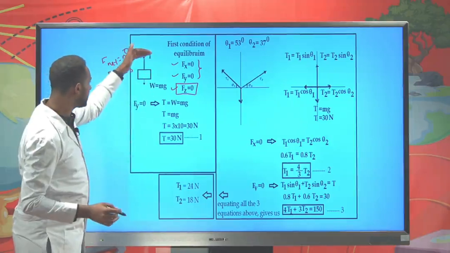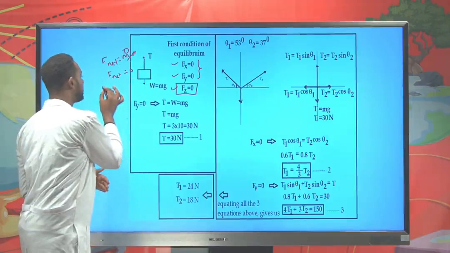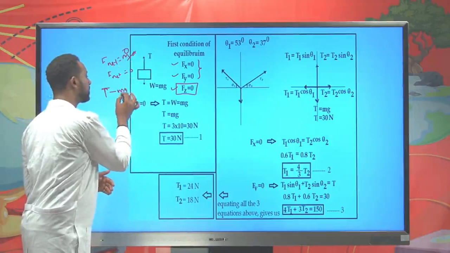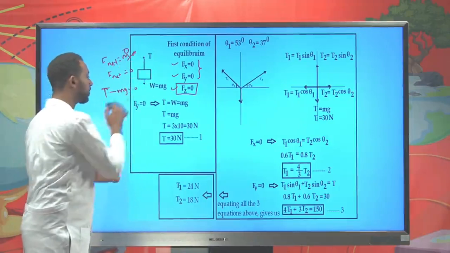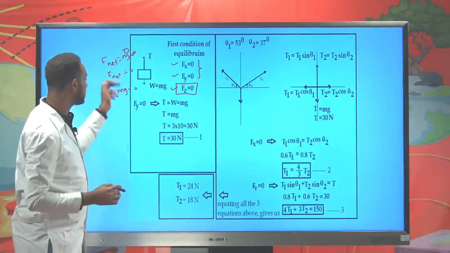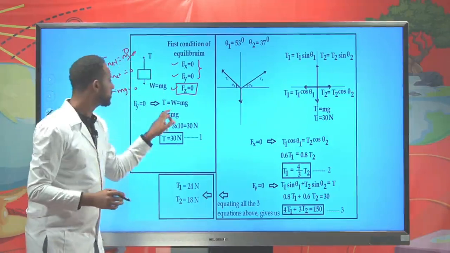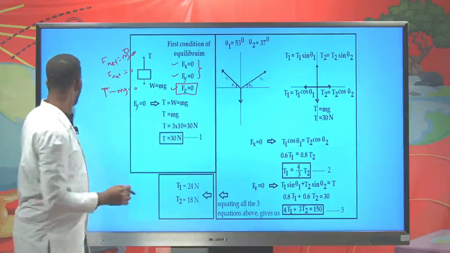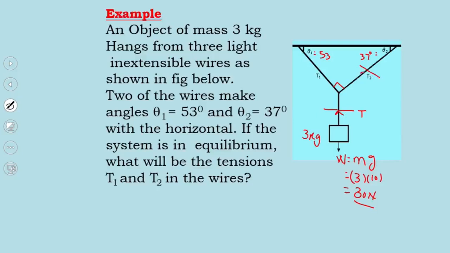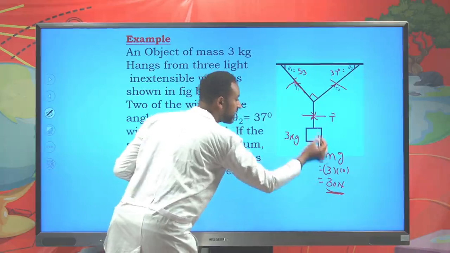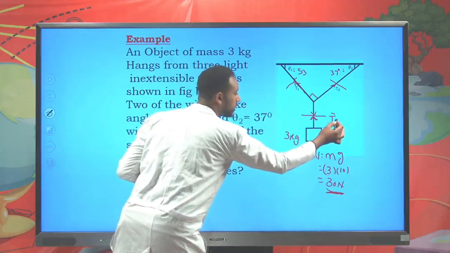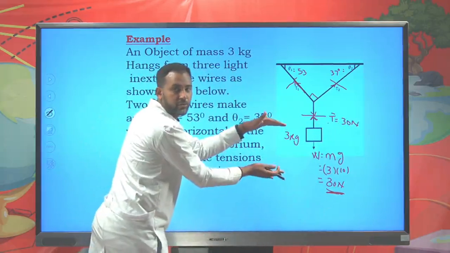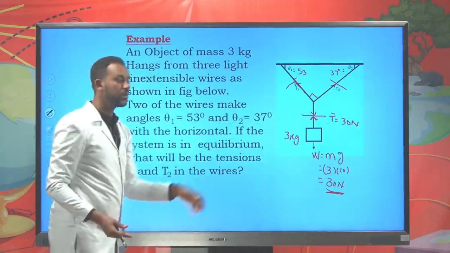The net force exerted here is tension T and weight acting downward. So the tension is acting upward, the weight is acting downward, so tension minus mg should give us 0. When you move it to the other side, it gives you tension T equals the weight mg. So the tension is the weight itself. Previously, we found the weight is 30 Newton. This 30 Newton is counterbalanced by the tension here. The tension itself should be 30 Newton. Why? This system is in equilibrium. For it to be in equilibrium, the two forces must be equal.